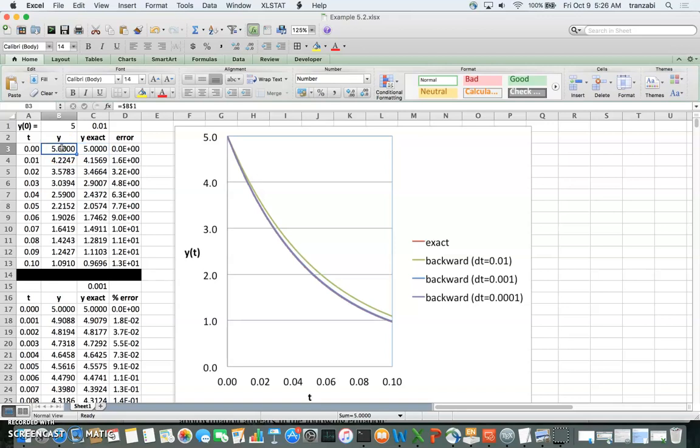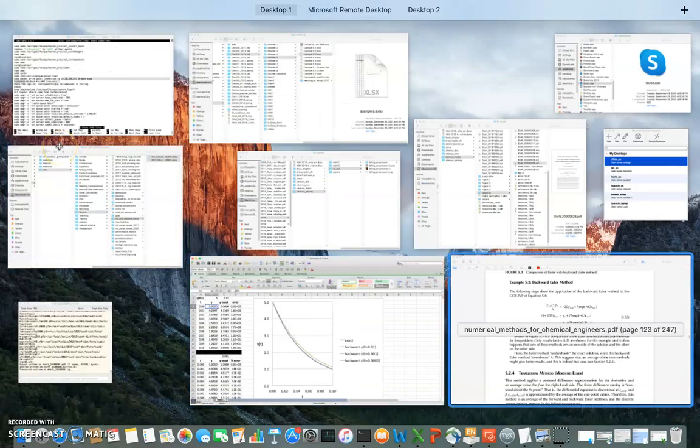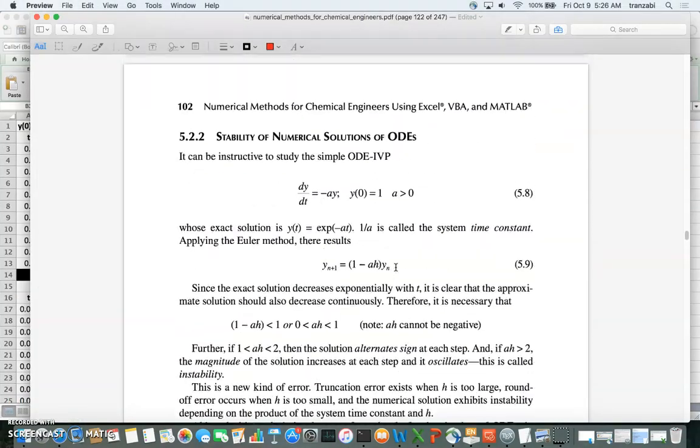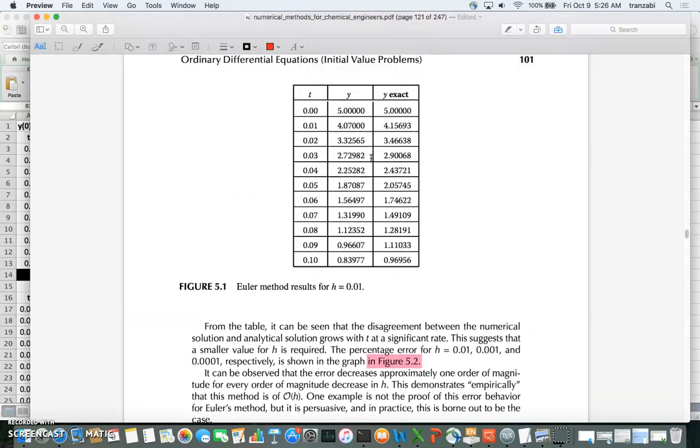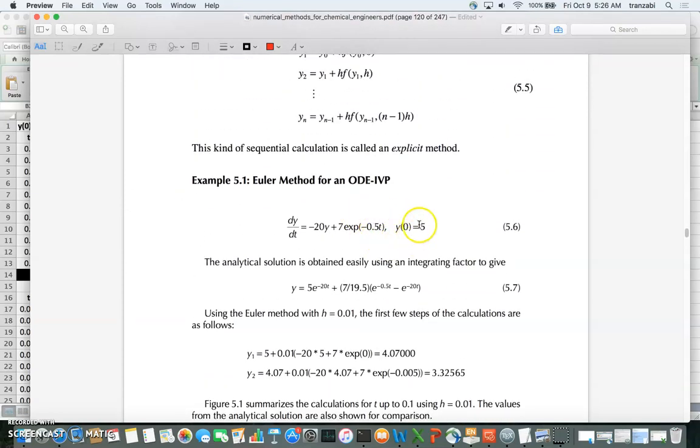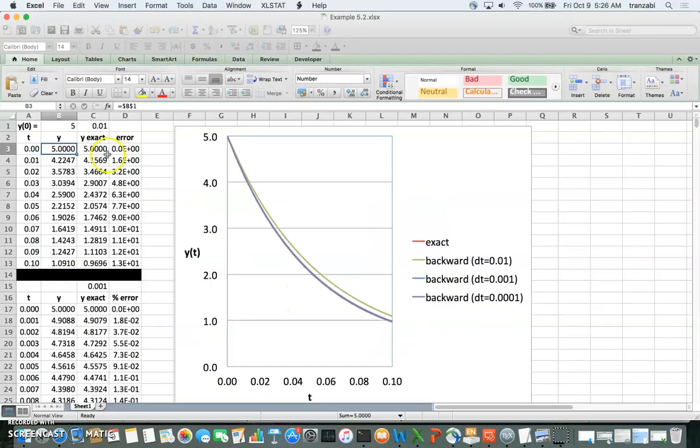All right, so the first y is known. That's the initial condition, which is 5 as before, pretty much like in forward Euler. Basically the y at t0 is 5. So we are not solving anything yet. We're just substituting the boundary condition. The only part of solving this problem is this cell. This cell is the only part you have to do. The rest is just dragging down.